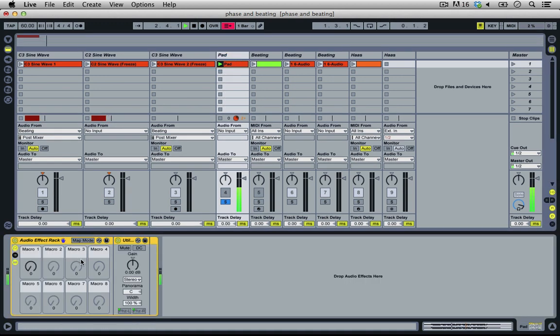So if I actually... I'm going to unmap these. If I actually just switch the phase in one of these guys, it's probably going to cancel out most of the signal. Let's see what happens. That boosted it.